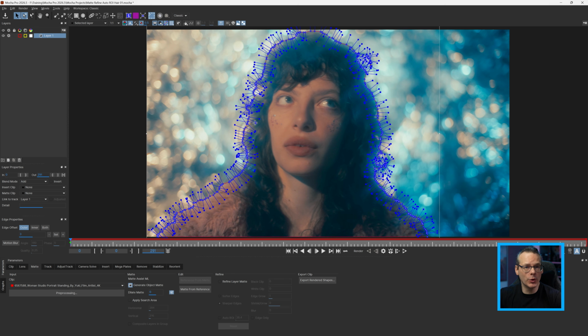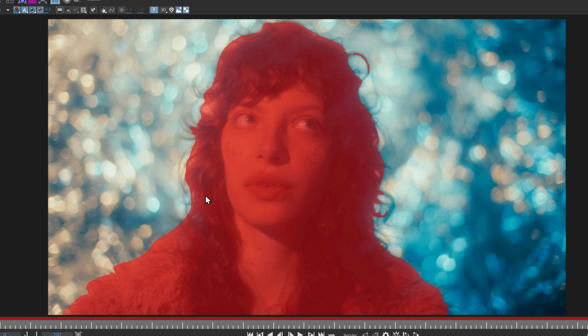The other place where this same idea comes into play is when we're looking at matte refine. There's a parameter called Auto ROI that is going to do a similar sort of thing, but for the matte refine here. So let's look at our second clip. All I've done with this one is use the object brush to give us a single frame, rendered that out. I've also turned off the overlays so that we can see this a little bit clearer.